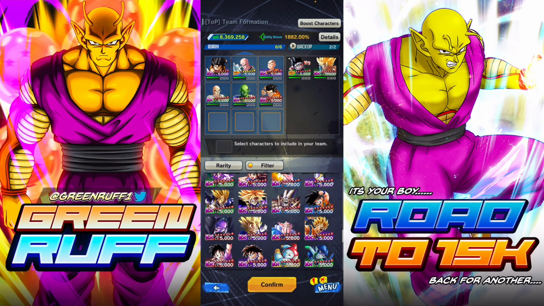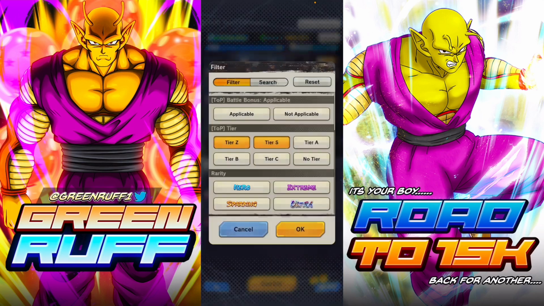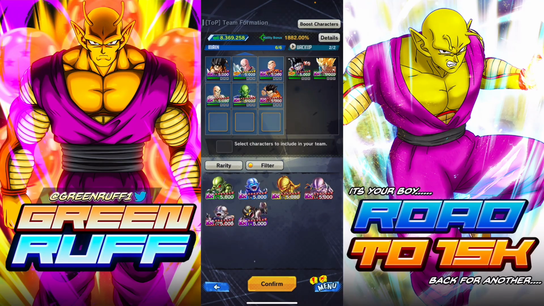So after that, let's hop into the next team. Okay, so for the next team, we're actually gonna be talking about minions. So minions, if you guys see here, I think they're actually all in Z tier. Oh no, they're all in S tier. So they're all an S tier team, right?